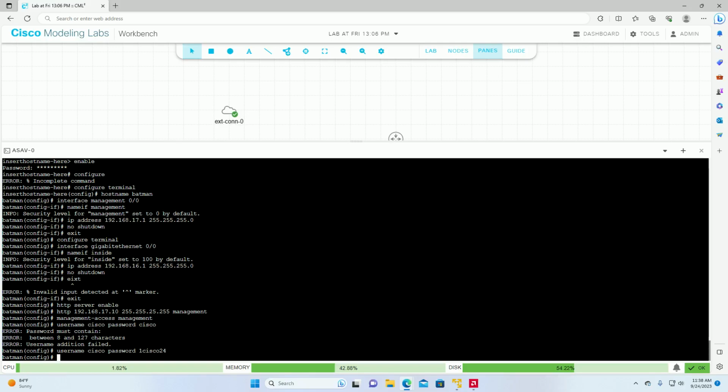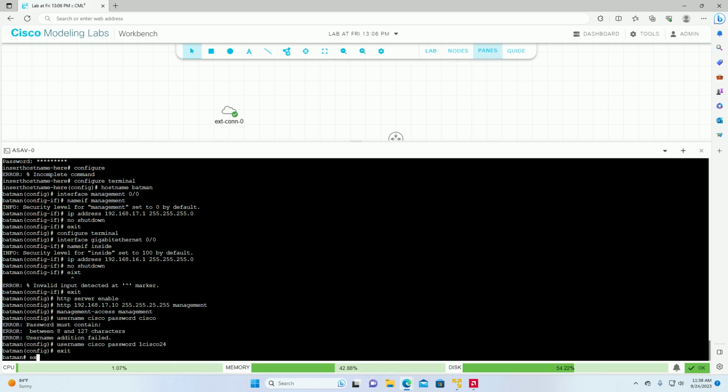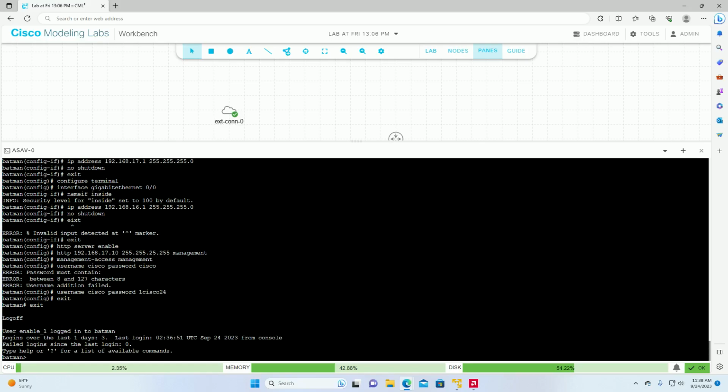For that particular setup. Unfortunately, I can't go further than this on the practice lab because I do not have the ASDM IDM launcher, Cisco launcher, on my configurations yet.